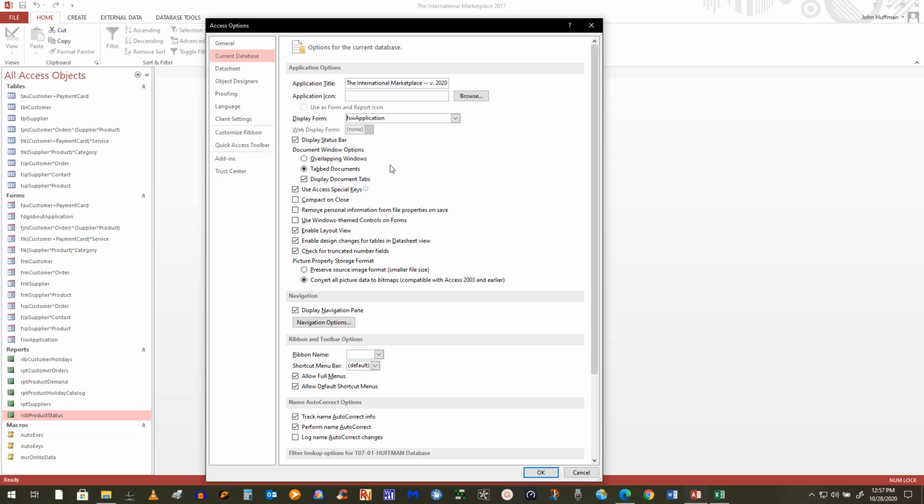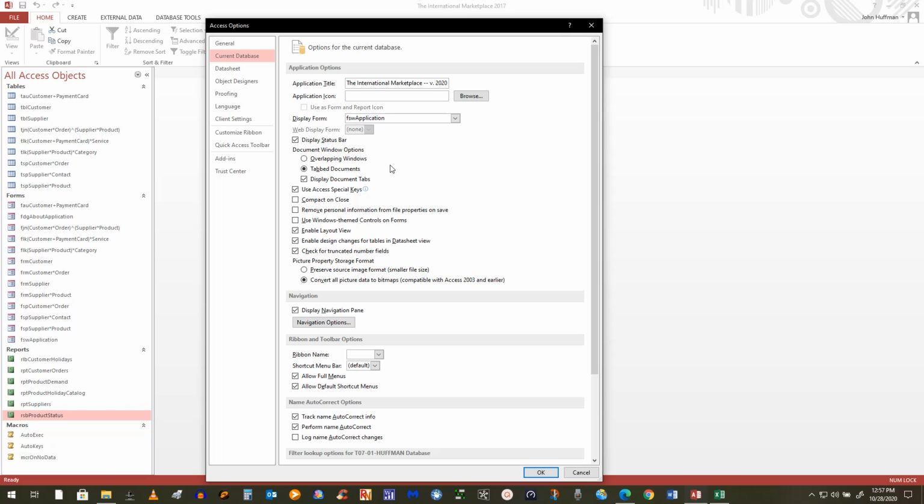The other thing is, I've noticed that some of the nice advanced features that we're not getting into in this class rely on tab documents. They don't work well with overlapping windows. So I highly discourage the use of overlapping windows. I used to use them a lot, but that was in the days before Microsoft actually built synchronization into Access. Now that it's built into Access, I prefer that you just use that, okay?